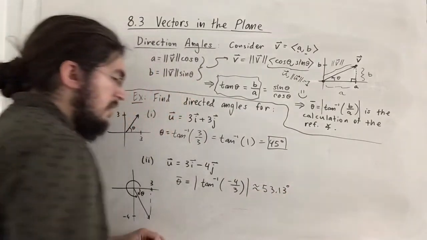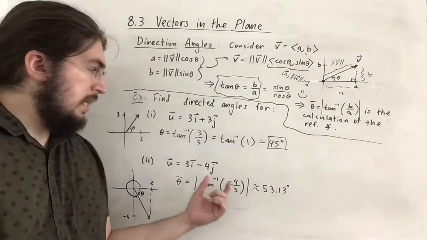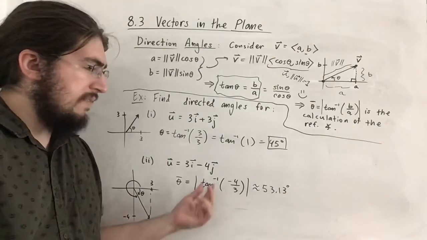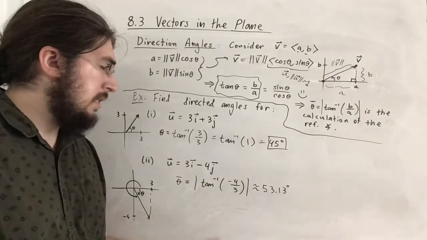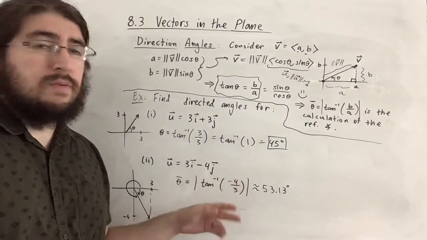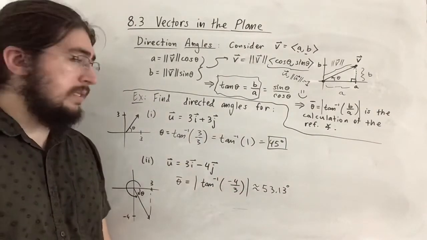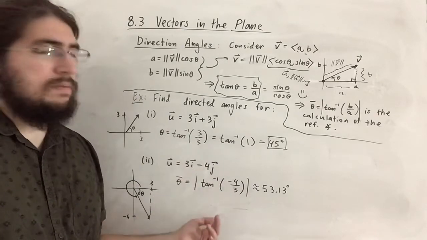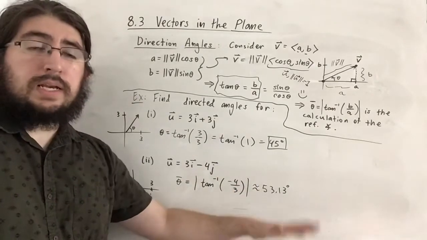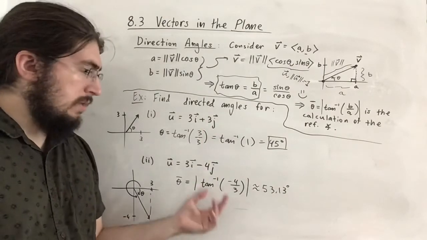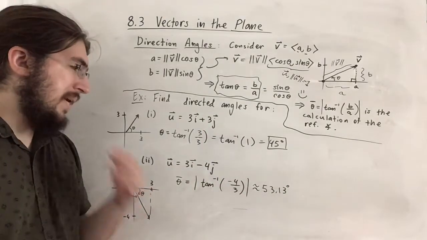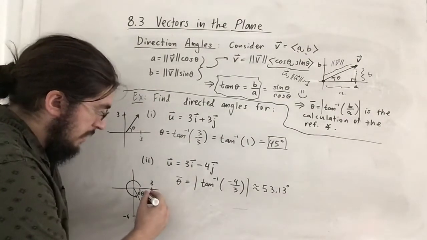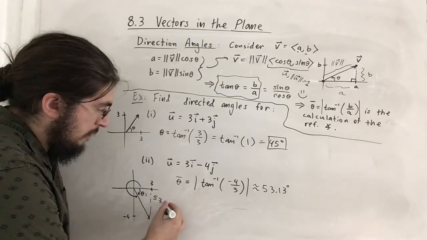something like that. Now notice that we don't actually need the negative because tangent inverse is actually odd because tangent's odd. So we can pull the negative out and then the absolute value of the negative goes away anyways. So really you can just do tangent inverse of 4/3, just looking at the absolute values of the components. Do the second over first. And then tangent inverse of that will give you an angle in between 0 and 90 because again we're taking the absolute value of it. But again, that's the reference angle.